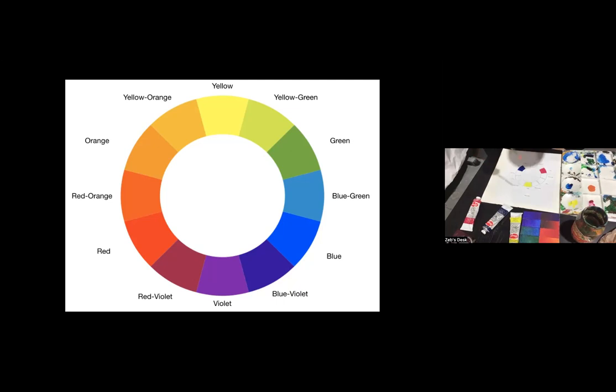But here's my orange. And the orange is low in intensity compared to yellow. If you were to put these side by side, which was another worksheet I didn't put in here, and make a value scale and then try to match the value scale, the lightest value to a hue, that would be yellow. Moving on from there, you can try to match the other values according to the colors. I think violet is the darkest value, if I'm correct, or it might be blue, one of those two.